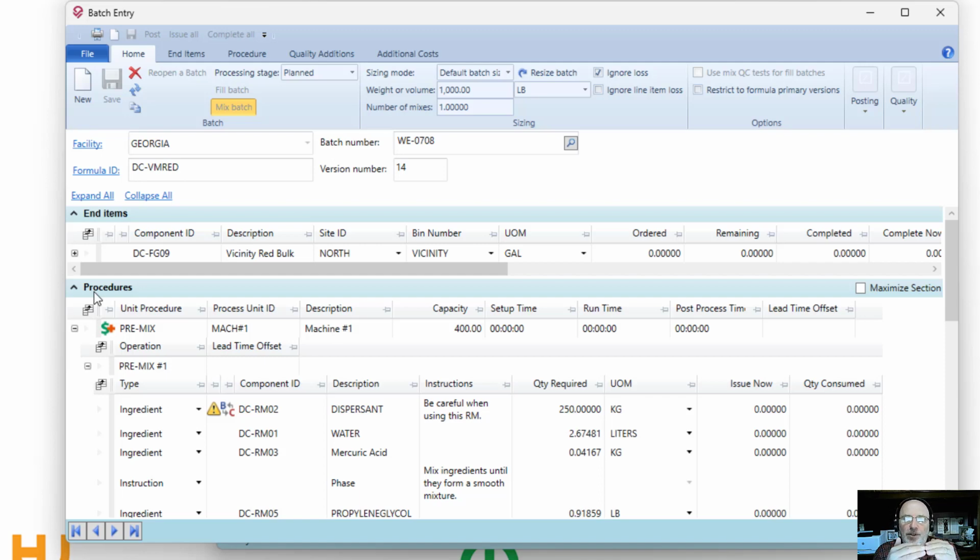Now the challenge with that is that, first off, it's more of an automated process, where the create batches, where it would create multiple batches, is really designed to say I need, say, 1,000 units, but I can only make them 100 at a time. So it would go make 10 batches for you. So it's more based on a size or capacity basis.